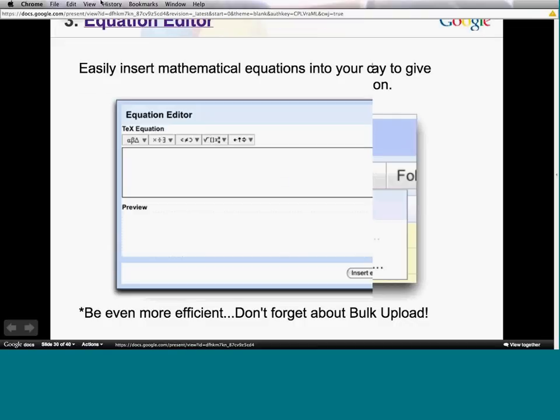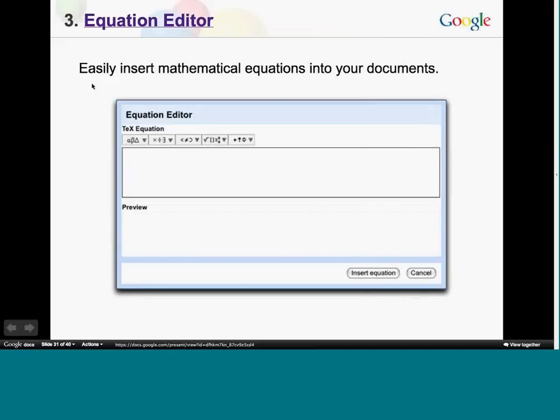This is one of my favorite tips to share with math teachers, and that is that there is an equation editor in Google Docs. So you can very easily insert mathematical equations. Those symbols that we don't use when we're in a word processor, now all you have to do is get into the equation editor, make your equation, insert, and there it is. It looks beautiful. And schools who have spent money on software for this, here it is free already in Google Docs. So that's a pretty helpful one.